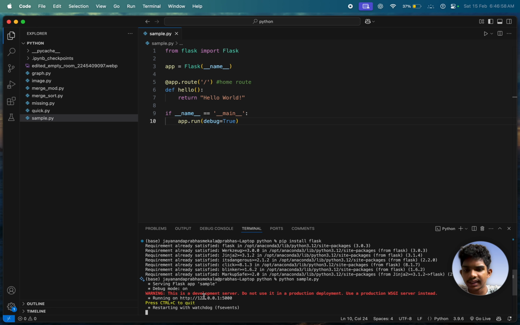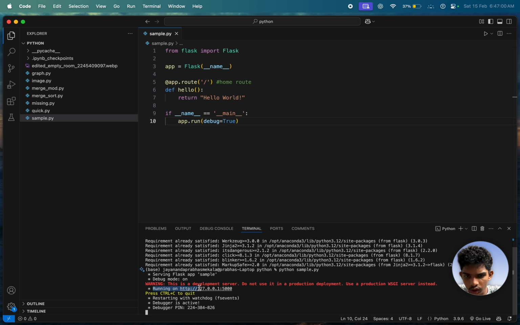Yeah, it says here running on this port. If you observe, it's HTTP, not HTTPS. As it's in debug mode and running on the local device and we didn't deploy it, it doesn't have any security, so it does not have that S at the end of HTTP.